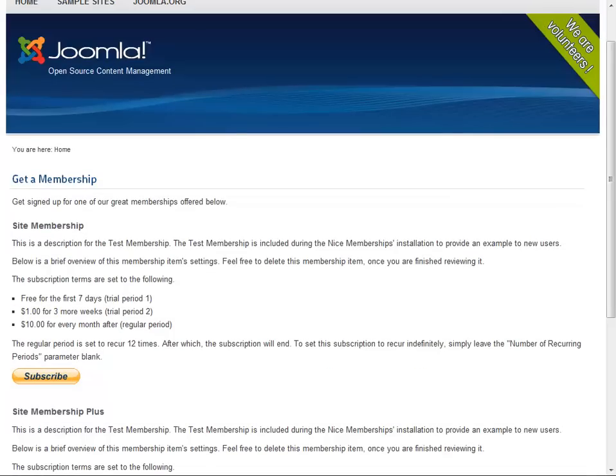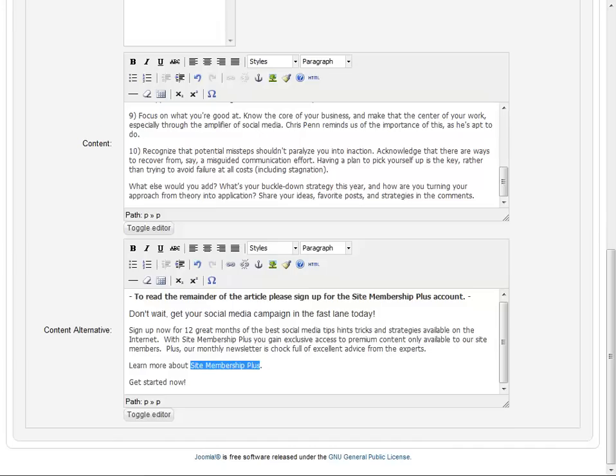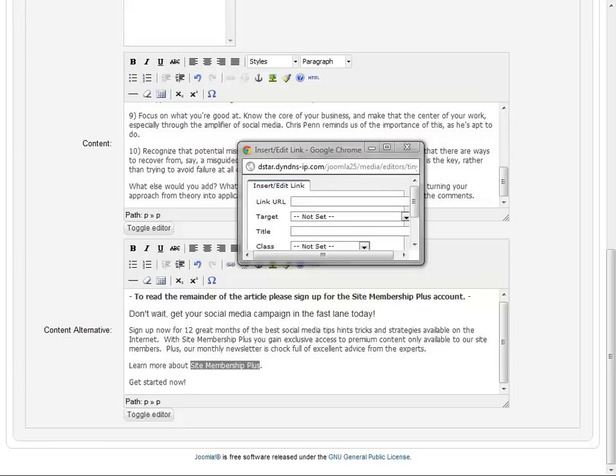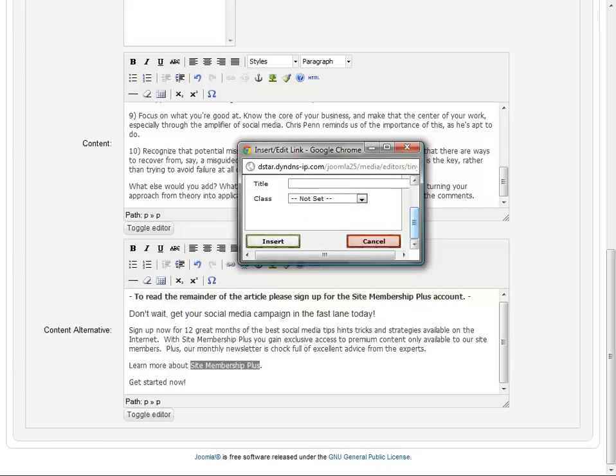So I'm going to go ahead and link to this page. We'll click back over here, click our Insert Link button, and place our link to the Nice Memberships list page. Now, you may not have Nice Memberships. This is just for this example.